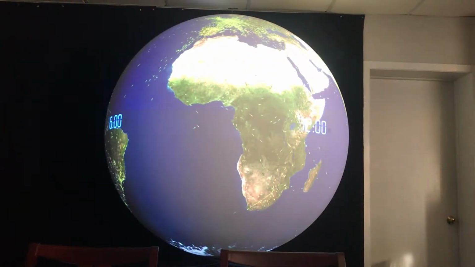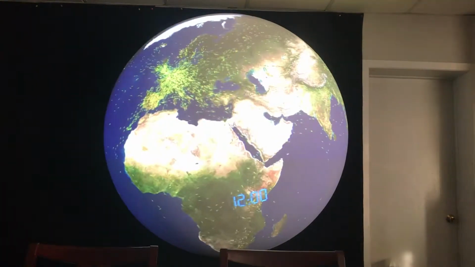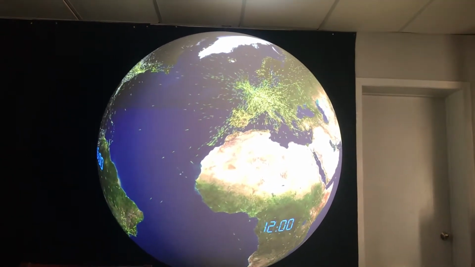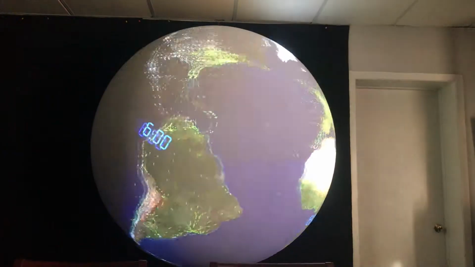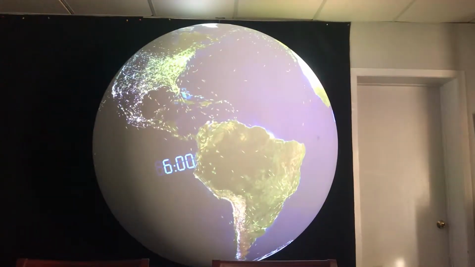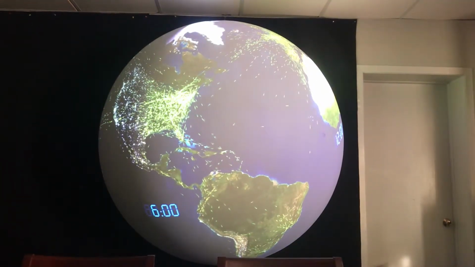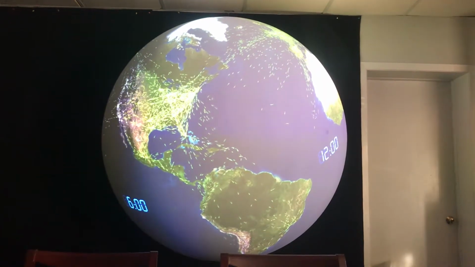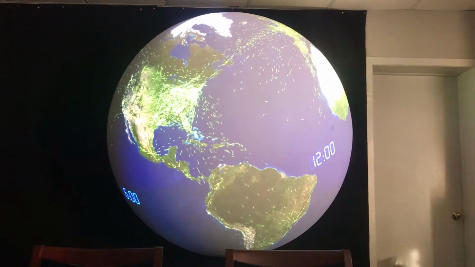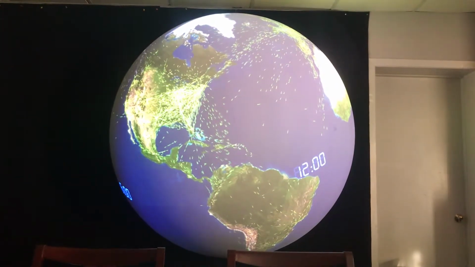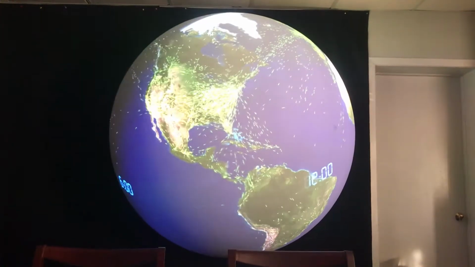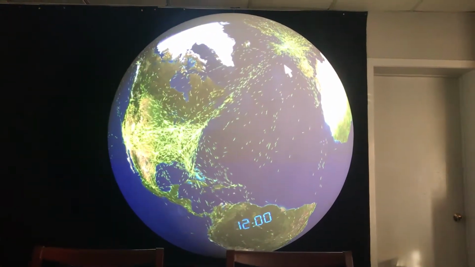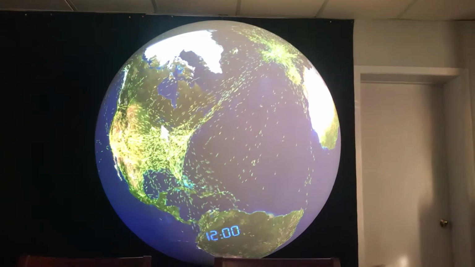And I'll show you an example of Europe. That's a lot of planes over Europe. Yep, and then as we go back over to North America in the early morning, 6 a.m., all of a sudden everything explodes, and all these airplanes are taking off, and you can see they're doing a lot of going towards Europe. And you also notice there's a whole bunch up in this direction coming from Europe towards the U.S.